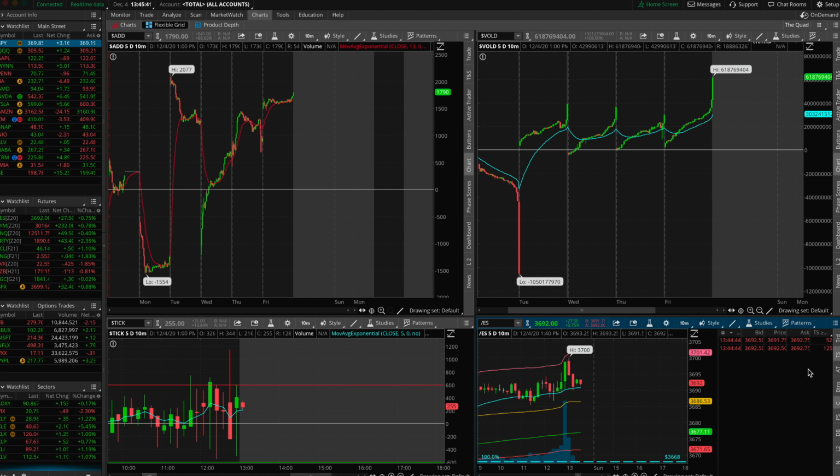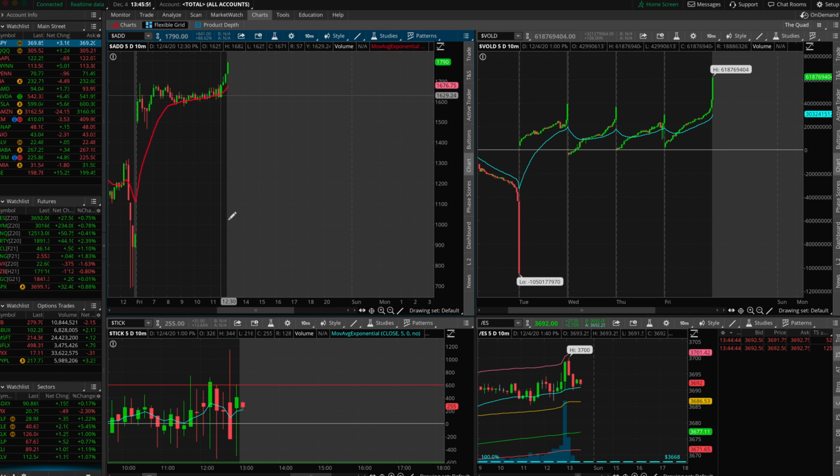And typically you're going to see a big move up in the futures if you see a ton of big orders coming in. So these are all things that you can use to determine what's going to happen in the market. This is how people predict bounces. If you're wondering how did you know it was going to bounce, how did you know it was going to sell off, I'm looking at the internals.